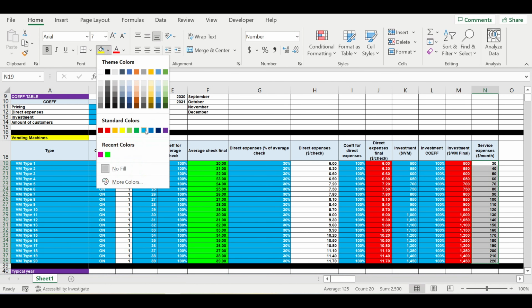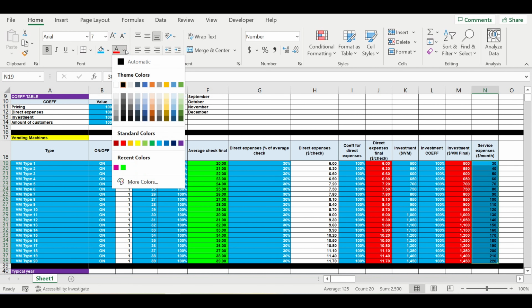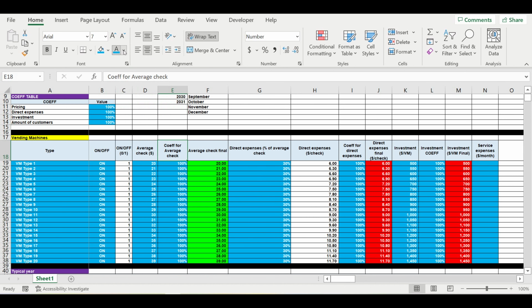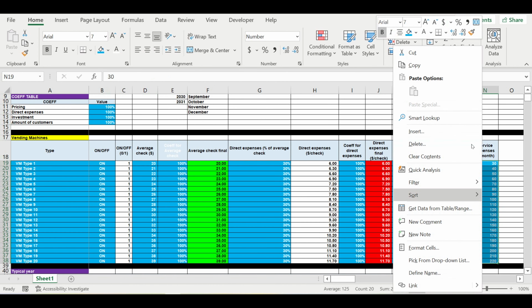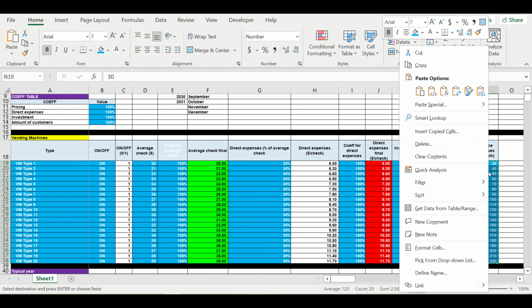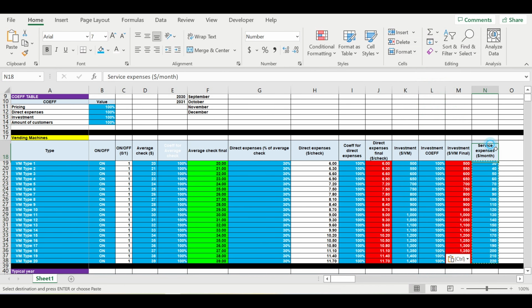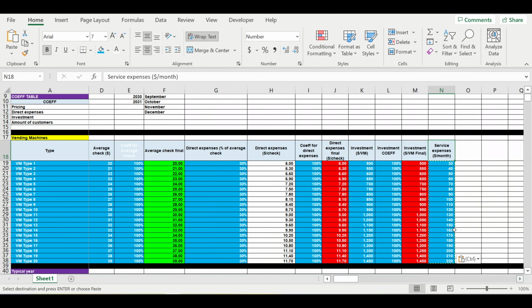So these will be the inputs, so we mark them with the specific color which goes with all our inputs. I'm just copying and pasting it as numbers. So what's next?